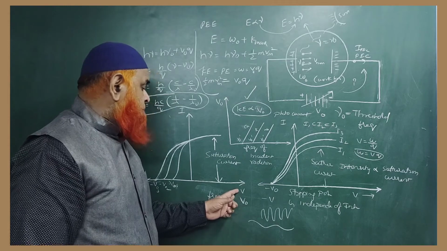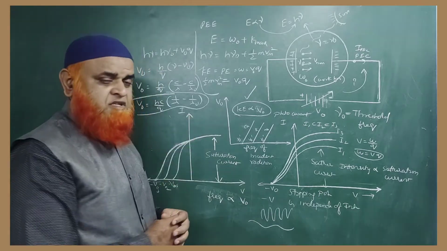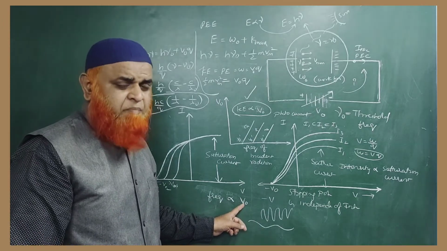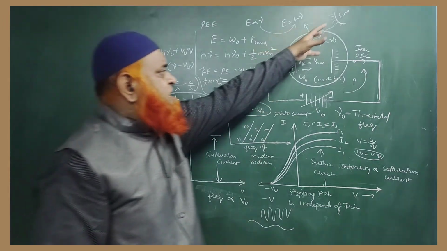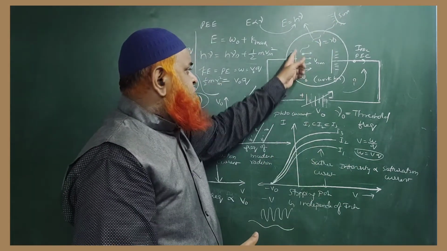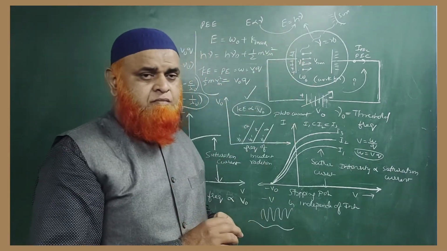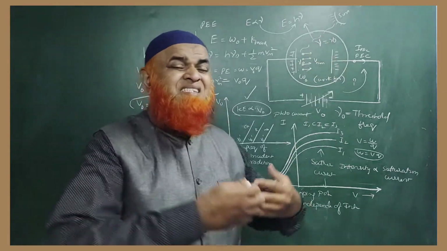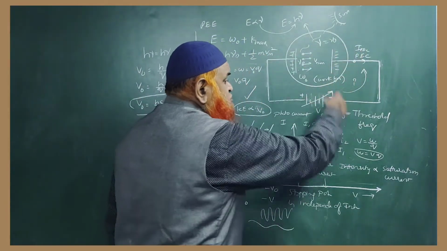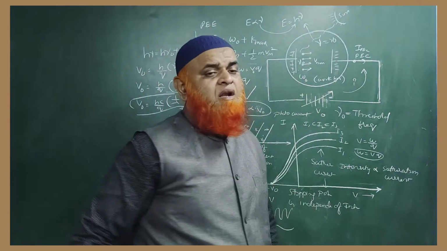Here this graph shows that potential is along the x-axis, again current is along the y-axis here. That is called photoelectric current. So in this case, frequency is directly proportional to stopping potential. What does it mean actually? When the sun rays having high frequencies fall on the metal plate, the electrons will gain higher kinetic energies. So greater frequencies create higher kinetic energies. When higher kinetic energies are present, we need higher stopping potentials, because to compensate that high kinetic energy, we have to supply high potential, which is called stopping potential.